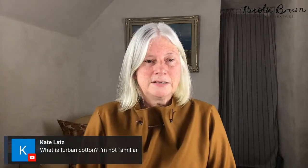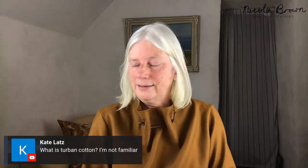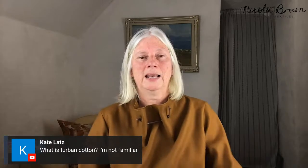So I'm just scrolling down to see, has Sock highlighted some more questions here? Okay, so Kate, turban cotton is the fabric that a Sikh would wear, like a turban for your head. So it's a very, very long length of cotton. It's a light cotton. It's a beautiful weight, and it felts really beautifully. In Ireland, we call cheesecloth what other people might call muslin, or we call muslin what other people might call cheesecloth. But a cotton gauze, turban cotton, is a closer weave than a gauze. I'm afraid I'm not quite sure how to describe it except for that. So if you go to an Indian store, for example, somewhere that sells saris in Birmingham or maybe in Canada, and you ask for turban cotton, it's a specific length and it's absolutely wonderful to Nuno felt with.